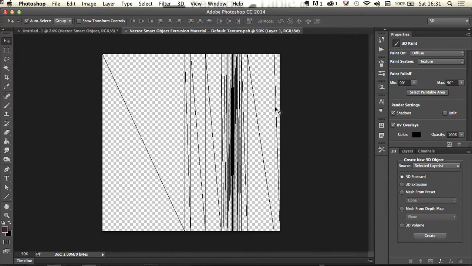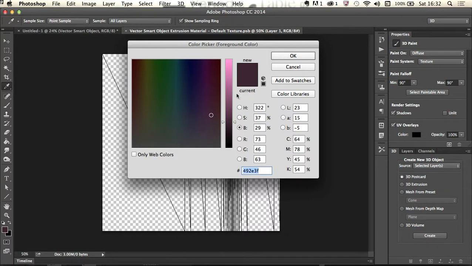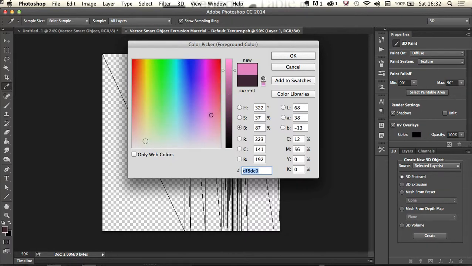These thin edges here are the bits where you can see the pages, and this is the back of the book here, the bit that's on the ground at the moment that you can't currently see. So I'm going to do a couple of things here. First of all, I'm going to choose a background color for this. I'm just going to click out here, let's make this fairly light and choose sort of a papery color. I don't want absolute white in here, I want something that's just a little bit away from that.